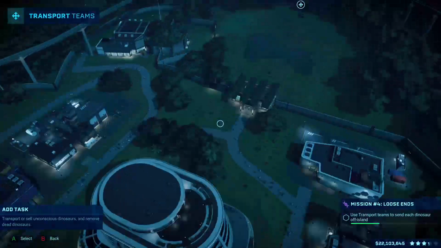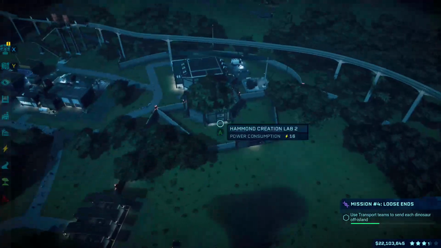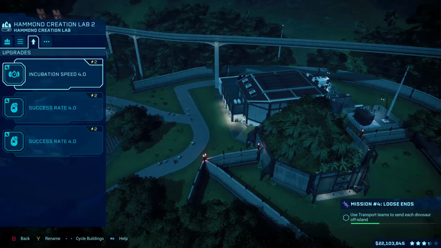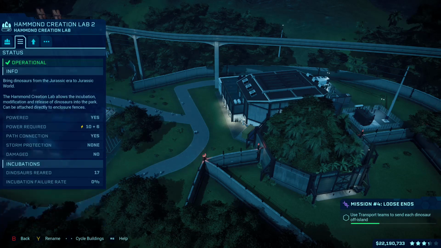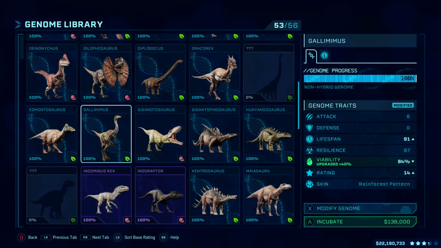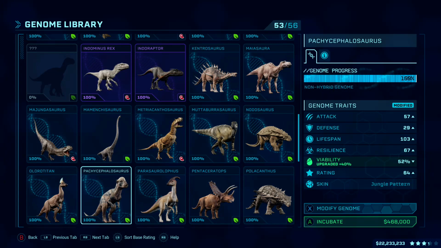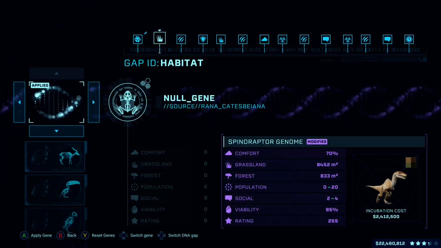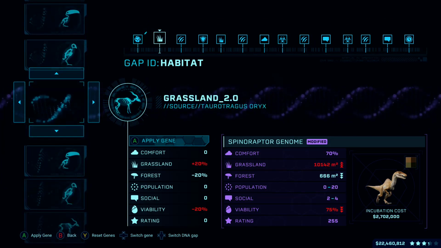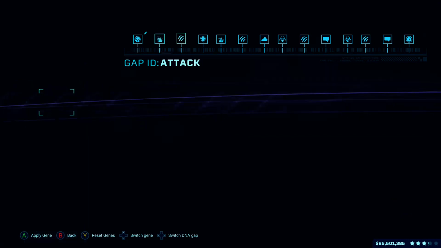Alright, so they're all getting loaned out to wherever Dr. Wu wants them. And let's get working on a new Spinoraptor, so we can have like a pack of them instead of just 2. Let's do woodland. Let's see if I can figure this out. Habitat, grassland, forest. This is all about like the size of the enclosure and the grassland and the forest.